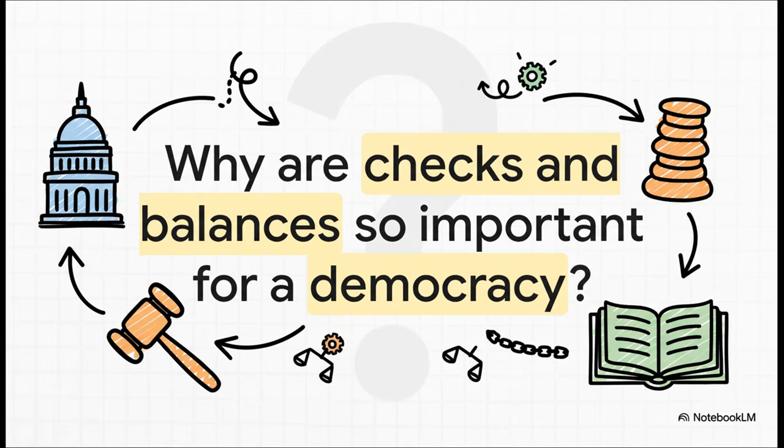And just like that, we're done. See? Not so tough after all. But before you go, I want to leave you with one final thought. Our entire system is built on these checks and balances, all to make sure no one person or group becomes too powerful. Why do you think this is so incredibly important for a huge, diverse, and wonderful democracy like our India? Just think about that.